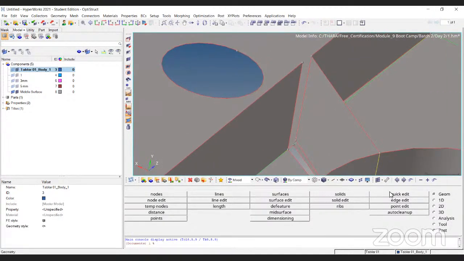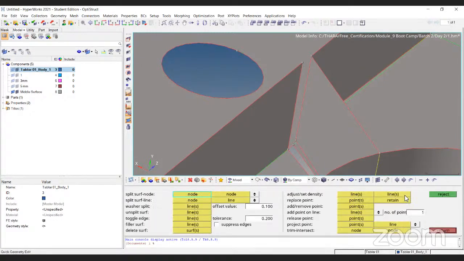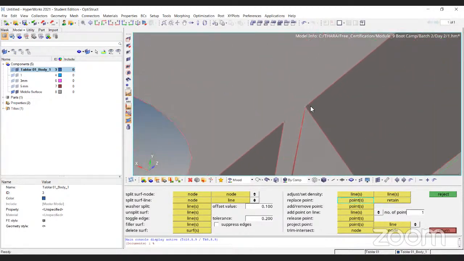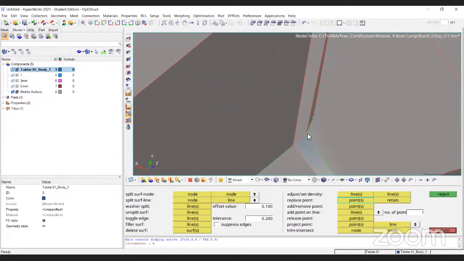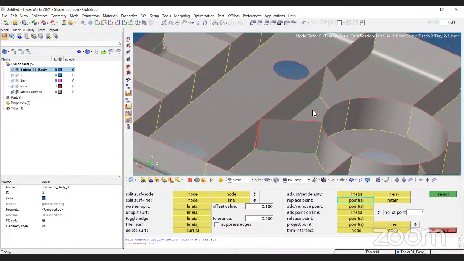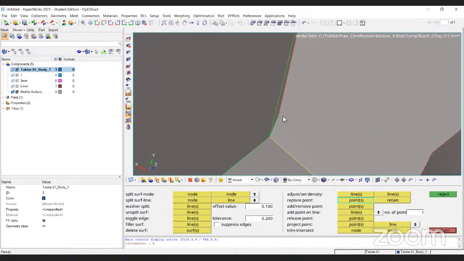How to connect? I'll go for quick edit. That is in the geometry page. In the geometry page, you can see the quick edit option. Click on that quick edit. Here the option is called replace node. I'm just going with this and I'm replacing this node to here. I'm connecting these two, and this to this I'm connecting. We select this node and connect it here like this, and choose this node and place it here. So this is how you need to connect it.